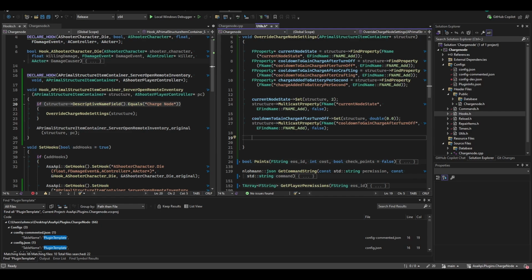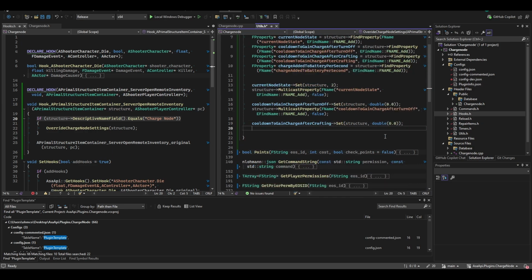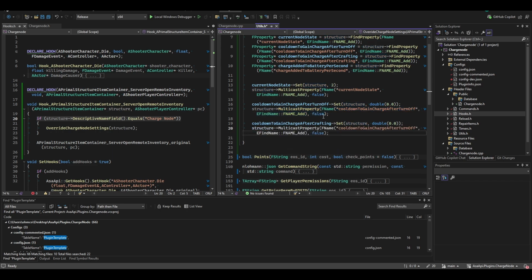Another one. What do we need to change? Of course, this one. That's set Bob. I'm not gonna set Bob. Set. Then just copy paste this because I'm lazy. Make it 0 as well. No cooldown. I don't wanna have any cooldowns after turn off, after crafting.